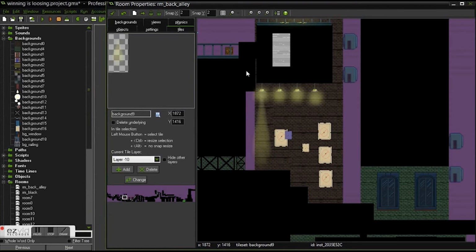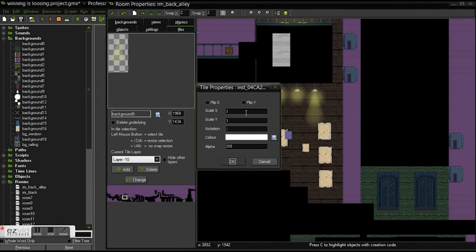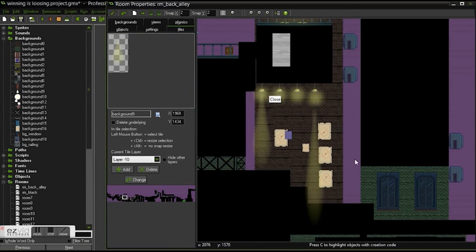So I'm just going to go ahead and place a few of these lights in here. So you could tell that they're just laying on top there. It's just literally a graphic that doesn't do anything. It doesn't have any animation. Sure, you could add some animation to this if you want a little flicker or if you want the glow to go bigger and smaller. That's up to you. You don't need it though. I haven't done that in any of these.